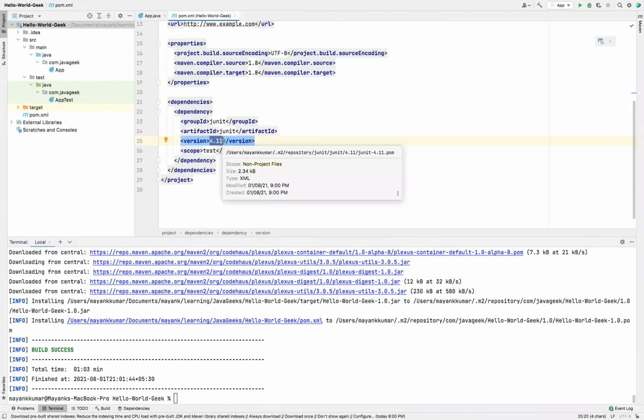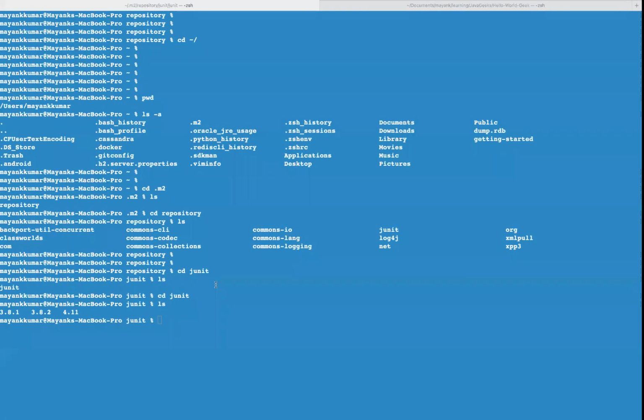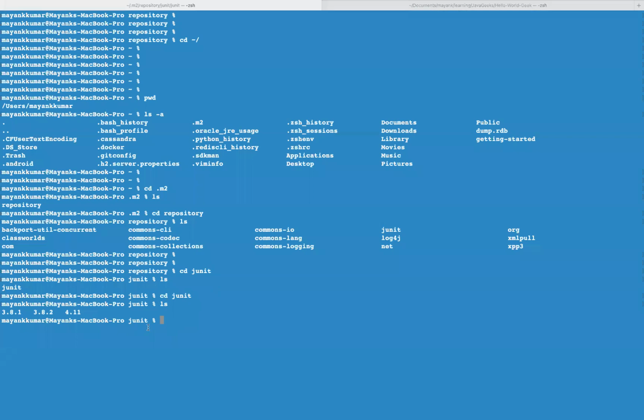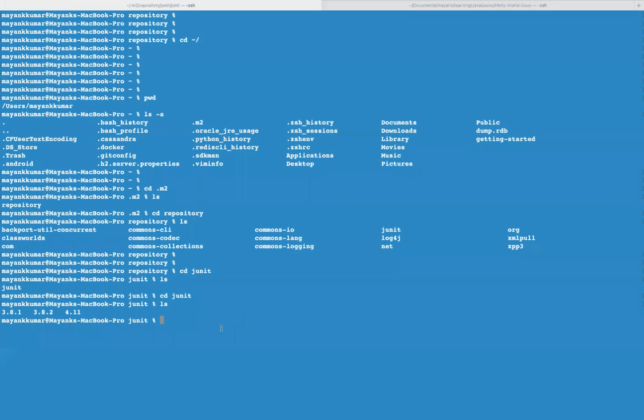So what it has done is that it has downloaded this JUnit dependency from Maven's central repository and added it into my local repository. This 4.11 is that version. Let me go inside with cd 4.11.